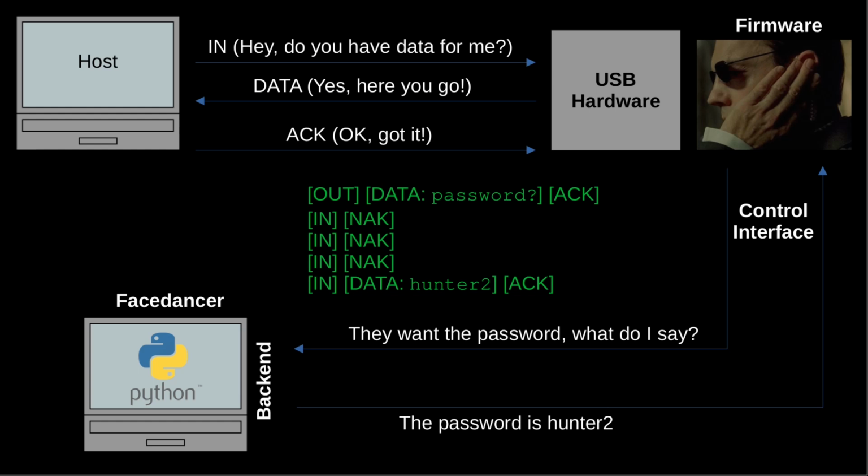Now, the Facedancer library supports several different hardware platforms for doing this, where people have written firmware that lets you use them with Facedancer. Each of those has some kind of control interface that serves as the back channel that you control it over, and these different control interfaces are supported by different backends in the Facedancer library. So that's how all this fits together on the software side.